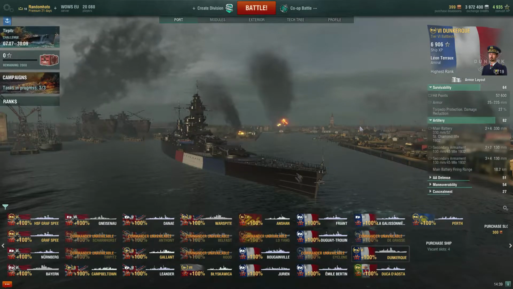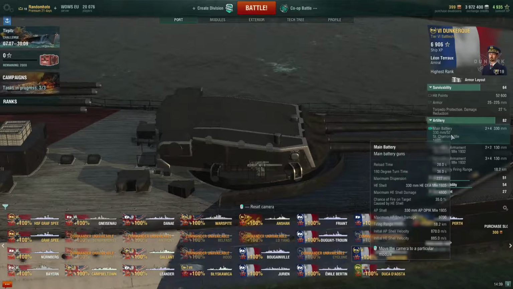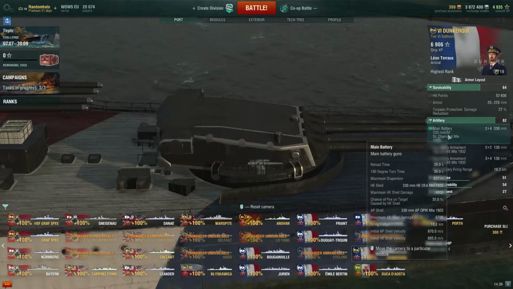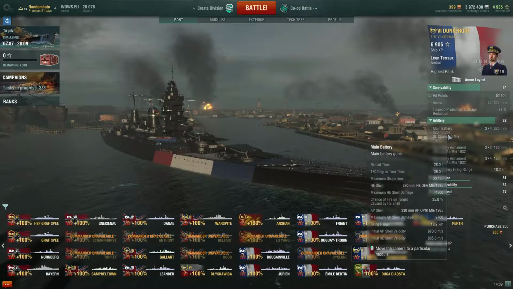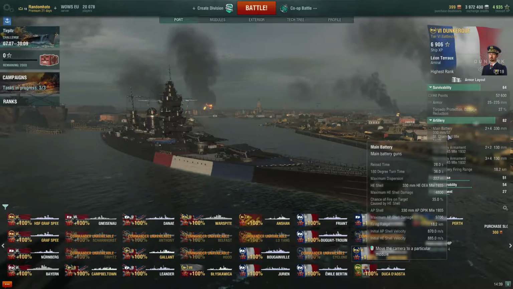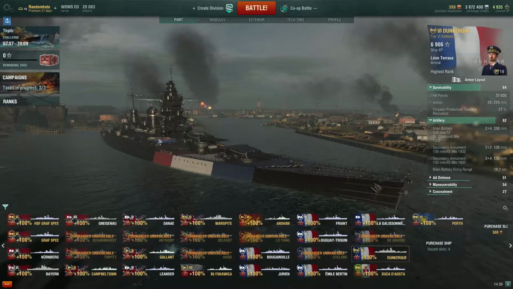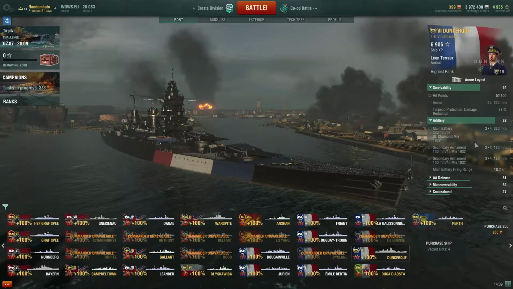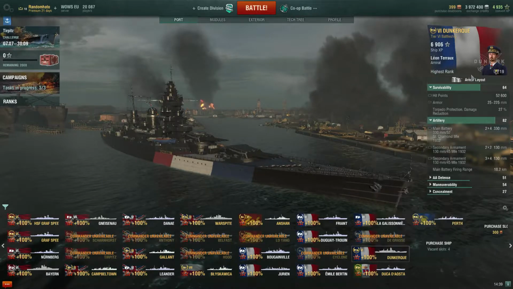Artillery wise, we have two quad mounted 330mm batteries. Again, they're pretty good guns, 9700 AP damage, 4800 HE max damage, and 35% fire chance. So, if you've got somebody straight on at you, you could always set them on fire. And they are pretty good. The reload on these is 28 seconds, which is nice.